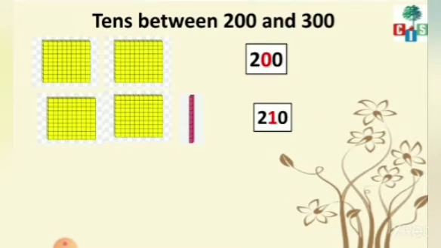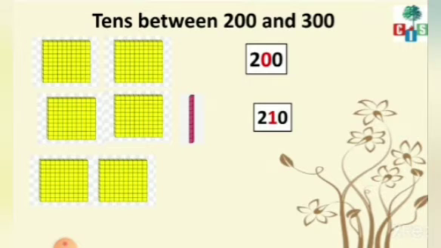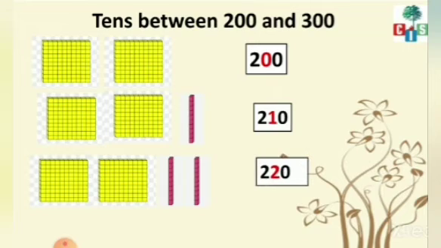Now let's move to the next one. 1, 2. It's a block of 100, and there are two blocks of 100. And after 210, what will be the answer? Let's check. In the tens place value 1, 2. Okay, so here it's 200 and two tens. And at the ones place there is nothing over there. So it is 220.